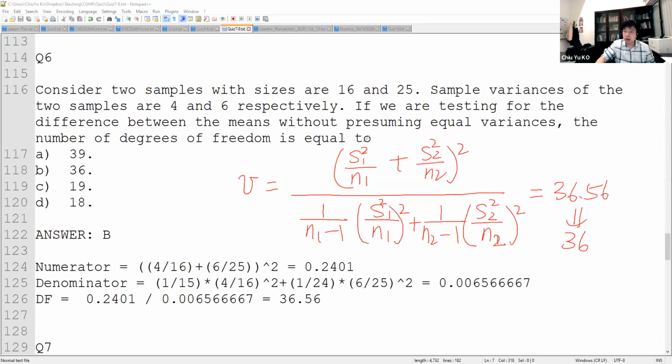Because round down. So the reason why it's round down but not round up is that if you put a smaller degree of freedom, then it's less likely to reject. You're more conservative, okay? Because usually we put something we want to prove in the alternative, right? So that's why you really want to reject a null. So that's why we are more conservative, so you take the smaller one, okay? So that's why you take the smaller degree of freedom instead of the bigger one, okay?